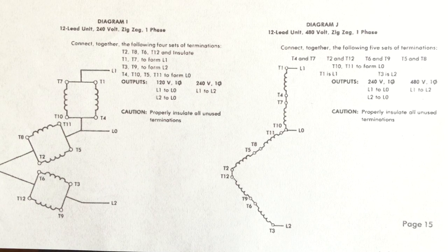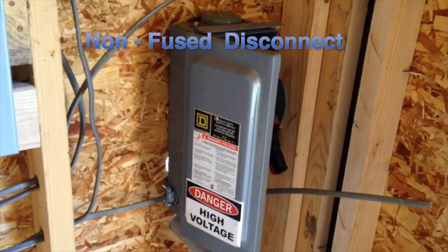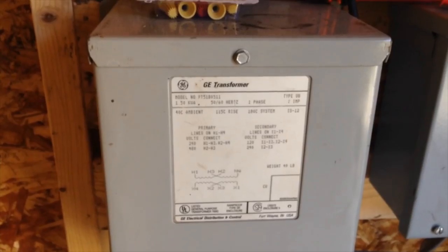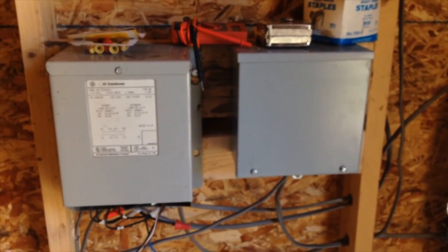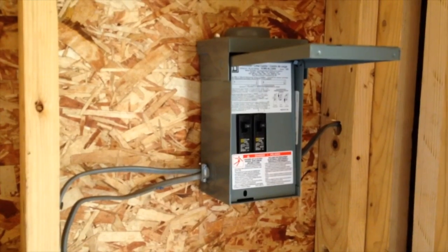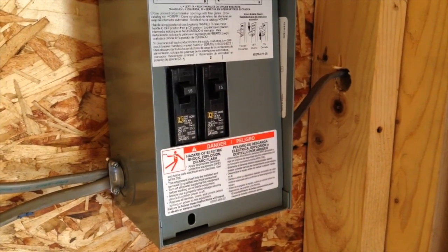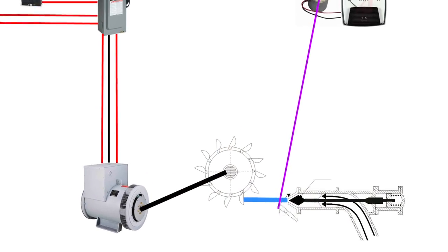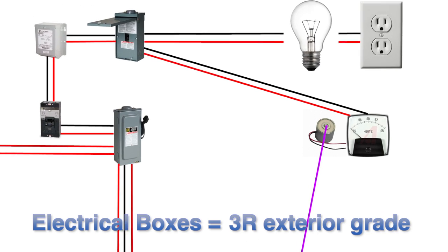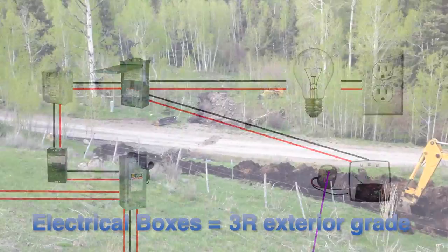We will tap the power from L1 and L2 for 480 volts. This power will first go through a master disconnect in the powerhouse. Through a breaker, we have attached a small 1500 watt transformer to step down the 480 volt power to 120 volts for local power in the powerhouse. The output of this transformer feeds into a small breaker box to supply lights, outlets, monitoring equipment, and a cooling fan. Note that due to the presence of water in the powerhouse, all the boxes need to be rated 3R. All of the boxes, fixtures, and generator are grounded to a common grounding rod.